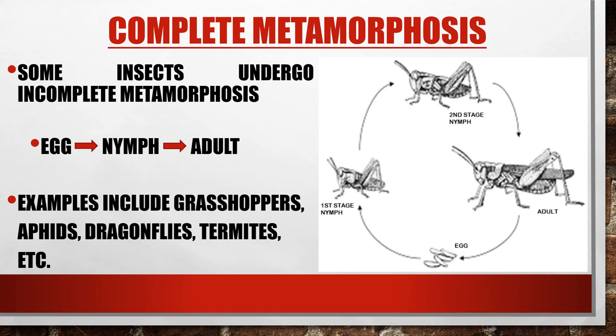This molting is very important because it is during the molting stage that they increase in size, because the outside, the exoskeleton, can be very hard, so it restricts growth. In order for them to grow, they must break out of this hard covering. When they are still soft, they come out usually white. They are going to grow very fast. And then as it hardens again, they are going to molt again. They keep molting until they become adults, and then the cycle begins again.